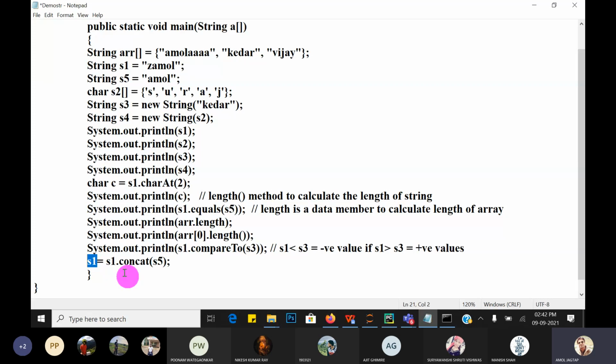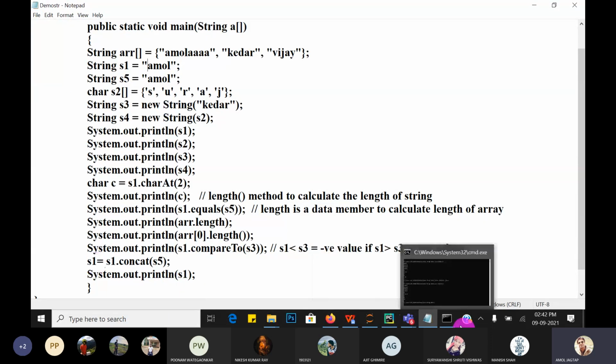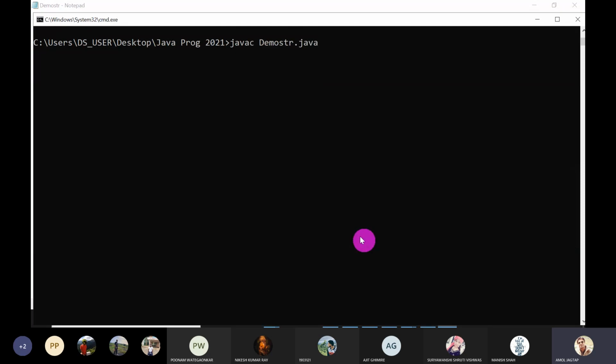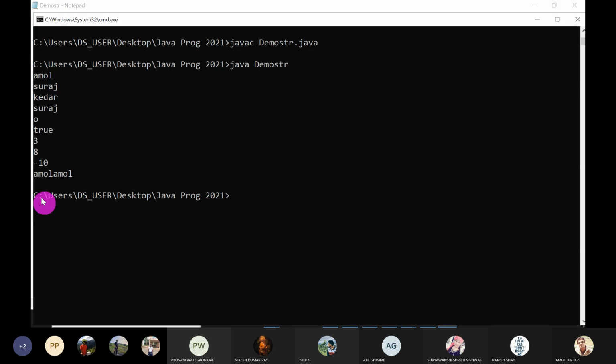How to display it? System dot out dot println S1. Save it properly. So what is the concatenated result? S1 and S5 are both, suppose, remove the Z, amol, so 2 times amol. What is the expected output of S1 after concatenation of 2 strings? 2 times amol. So just compile it first and then run it. Oh yes, it gives the result.